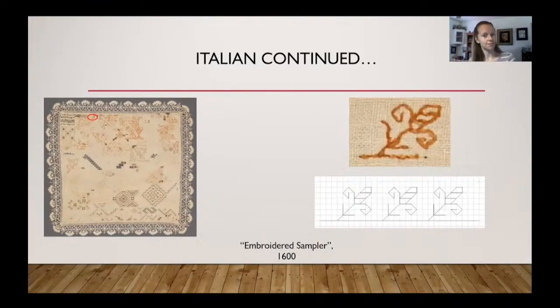And this is still the same Italian sampler we've been looking at. And inside the red circle on the top left-hand corner is the pattern that I recreated on the right-hand side. I've enhanced the picture. And then beneath that, because on the sampler it just had that one, what would you call it, a corn stalk, but there was only one. But because of the line at the bottom, this is a pattern that you can add and add and add and create trim around, say, a collar or a cuff. So for the pattern on the bottom, I've put three side by side.